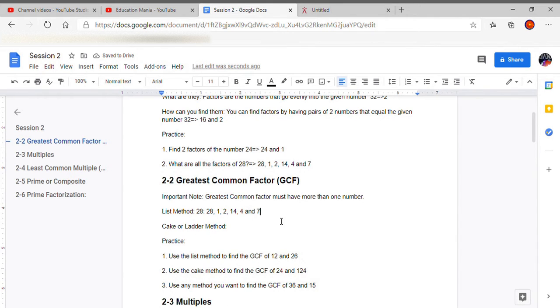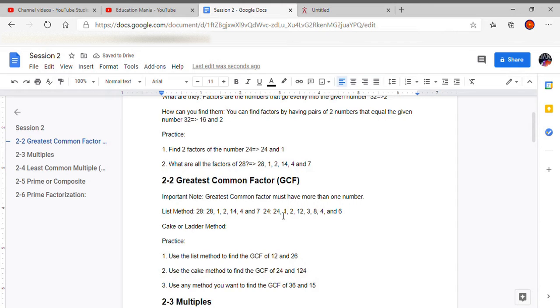So now let's go to 24. Space it out. Okay, 24. We already know 24 and 1. Now let's see, does 2 work? Yes, 2 works, and you know that it is with 12. Then let's see the next one. Okay, so 3. Does 3 work? Yes, it also works. 3, and then you have 8. Does 4 work? Yes, even 4 works. 4, and then 6. And after you do all this, you'll know that 6 is the last number.